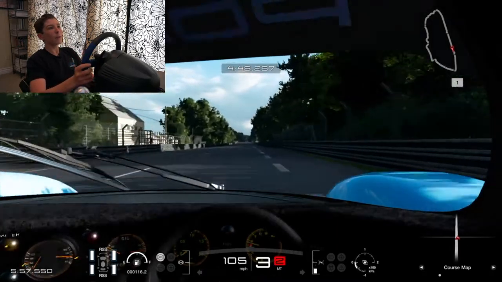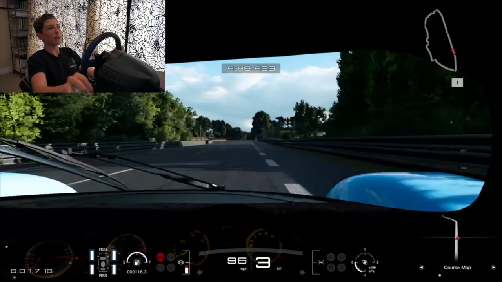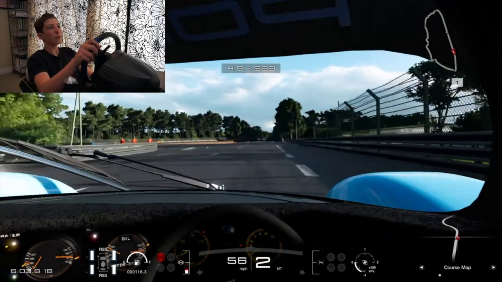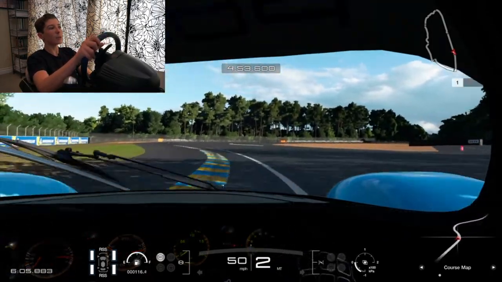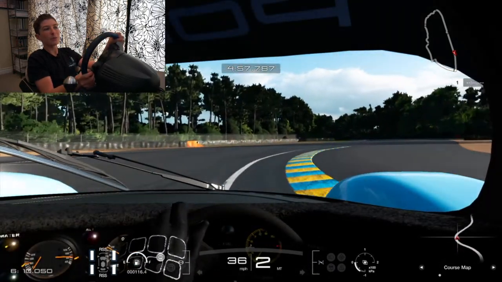Braking zone here, you want to have your right wheels right on the dotted white line, and braking again at that 100 meter board. And here you can kind of brake into the turn. This first left-hand bit's not bad. Don't use the curb there. And then through here, again, use the curb if you need to.